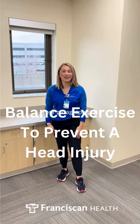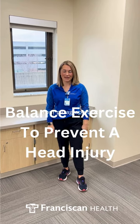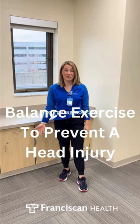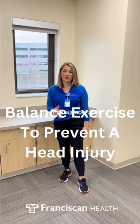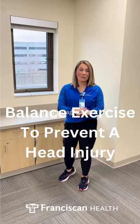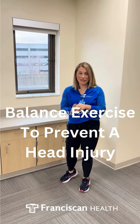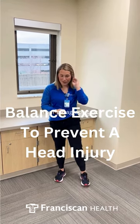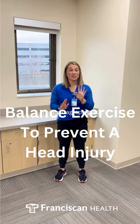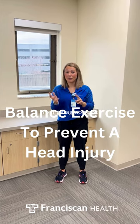I am an athletic trainer in outpatient therapy, and I work with the Athletes for Life program. And I'm going to talk about ways to prevent a head injury. What we typically see is that we're going to focus on balance, functional mobility, and general strengthening. And one thing I'll tell you about is a weight shift. This is going to help you gain your balance and help prevent that fall.